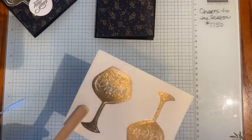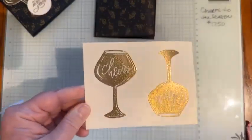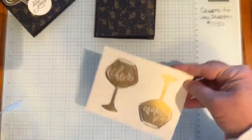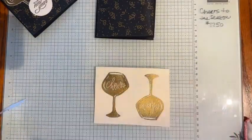Thanks for your patience while I heat emboss. That's a pretty solid image, so it does take a little bit extra. You know what? I think, let me try. You can kind of tell when you need a little bit more heat.